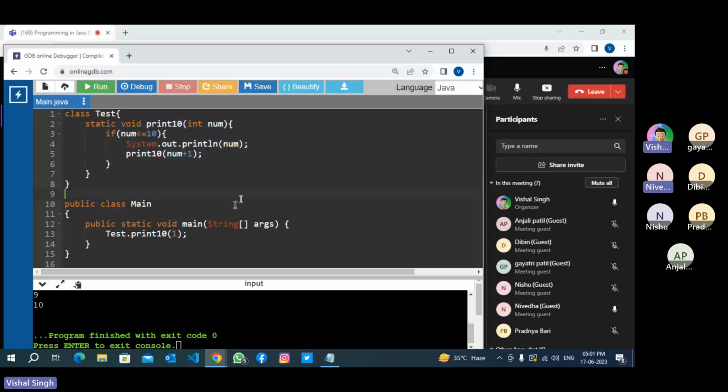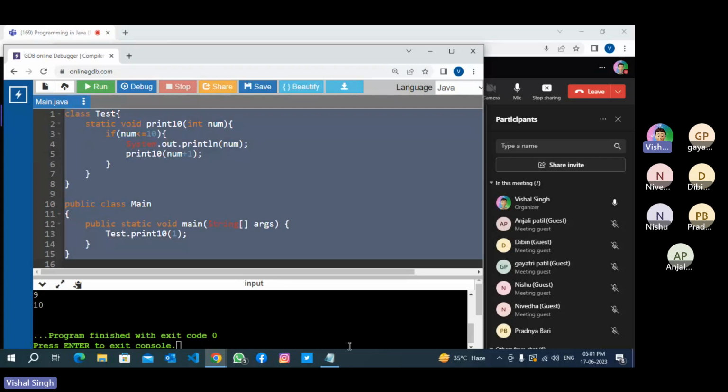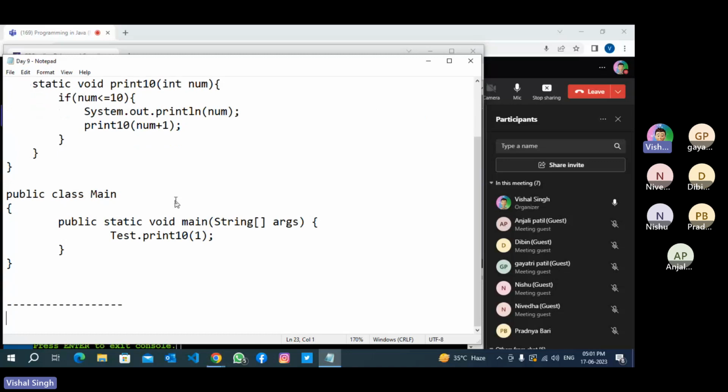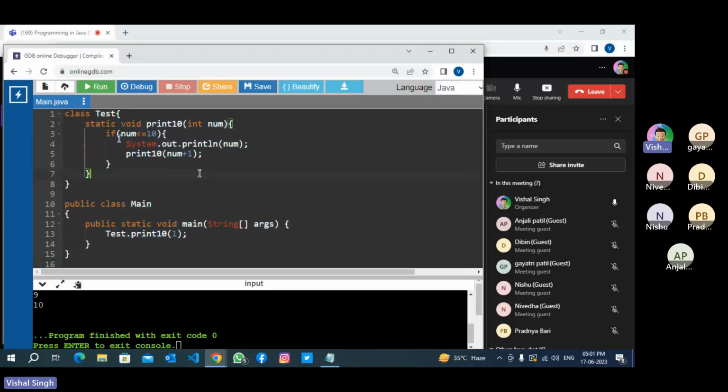So in complex situations also we use recursion. We'll see that in the data structure part. So this is a basic example of recursion, calling a function from the function itself. Now let's see another example. Is this program clear to everyone, what we are doing here, how it is working, or do you have any doubt? Devin, any problem? It's clear, Vishal.